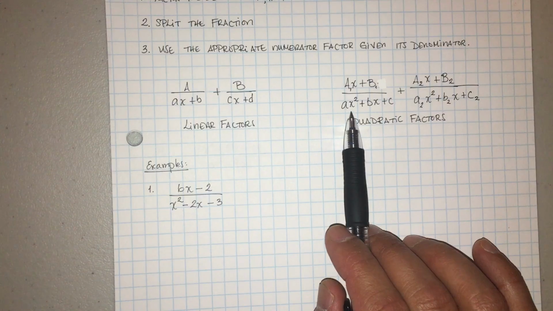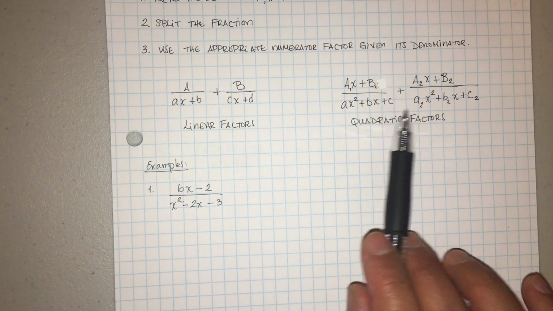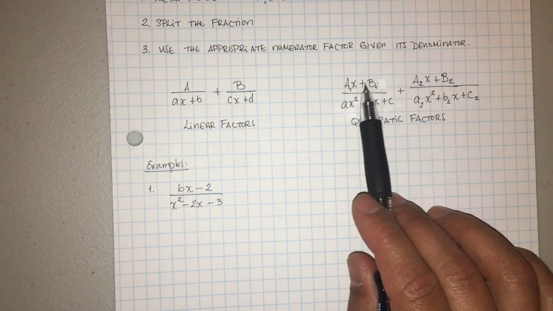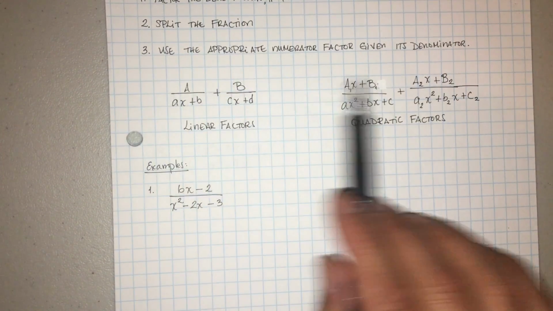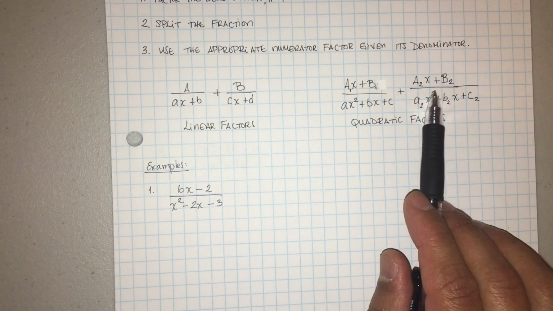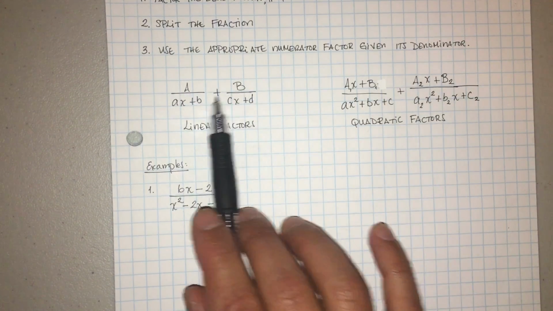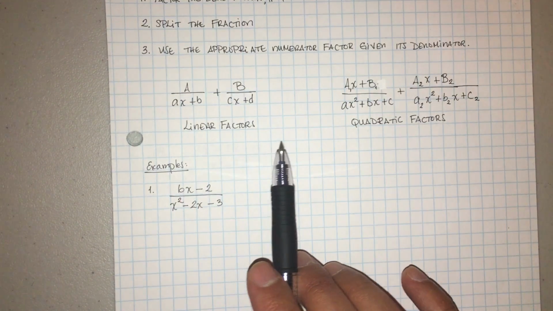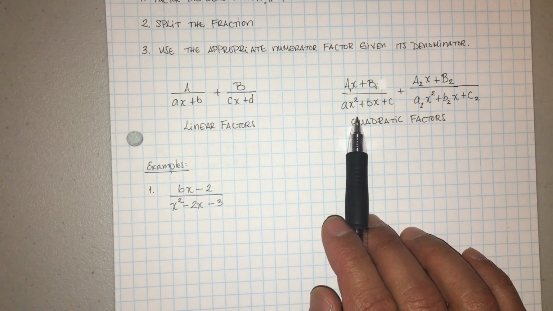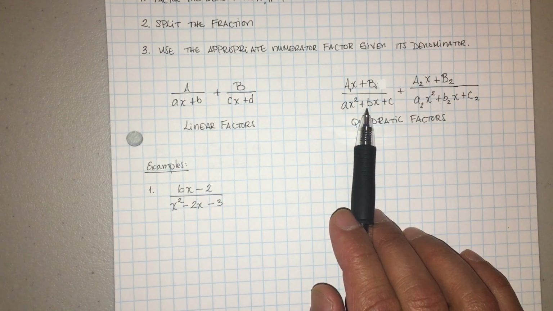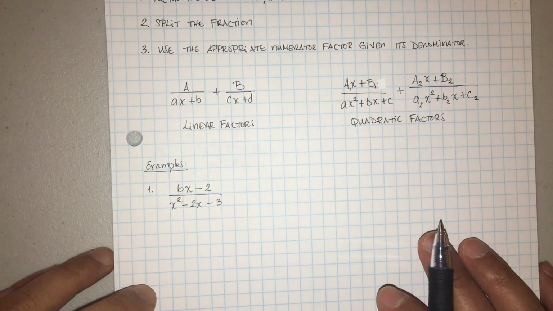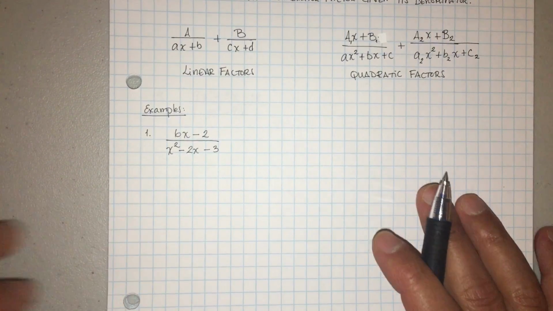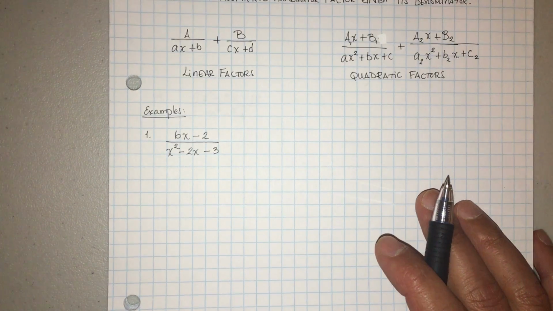Now on the bottom, if it's a quadratic factor, then on the top, you notice it is what? Ax plus b. Okay, so here you just have a constant, and here you have a linear factor. So these are the two that we'll be working on. And then of course it goes on so forth with a cubic, a quadratic, and so on. But for this video, we're just going to keep it nice and easy, just so if you need to review or you don't know how to do these at all.